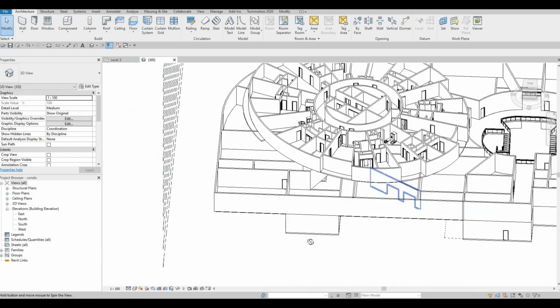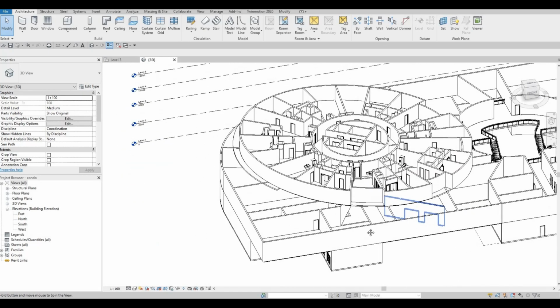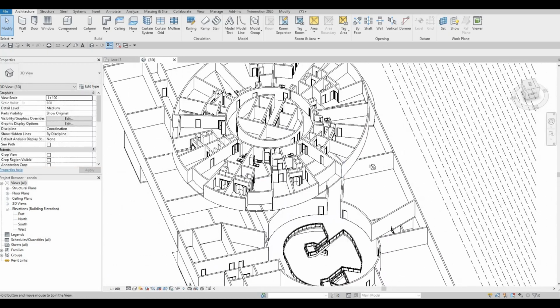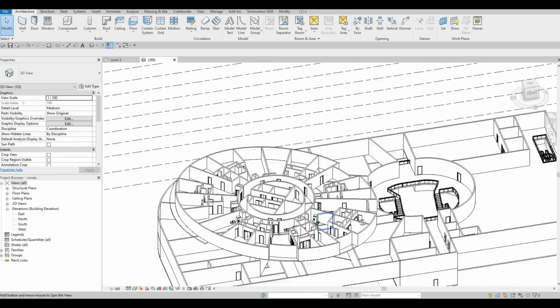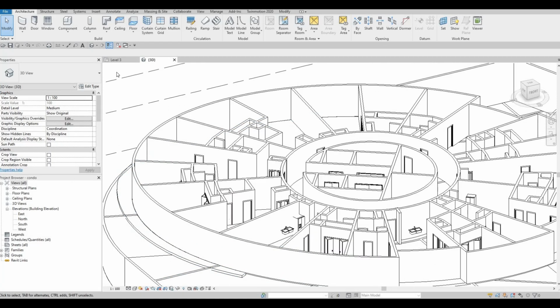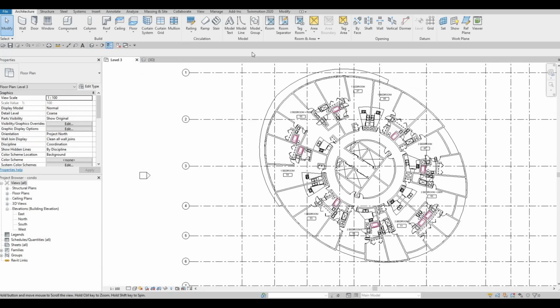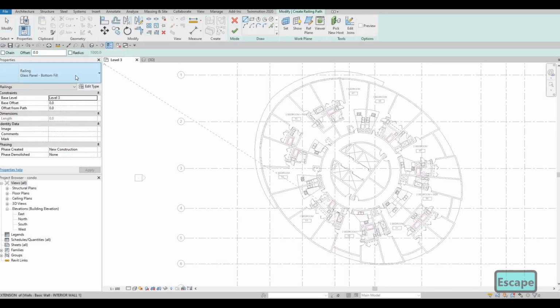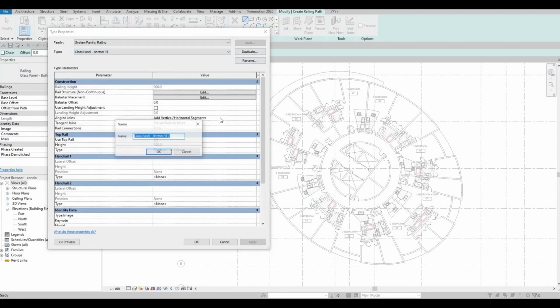Now what we could do is, let's go to level 3 and then add in our railing. Click on the railing, glass bottom fill, edit type, duplicate. This one will be condo rail.